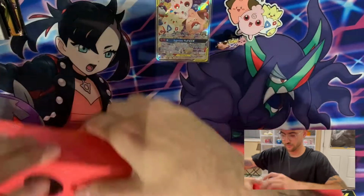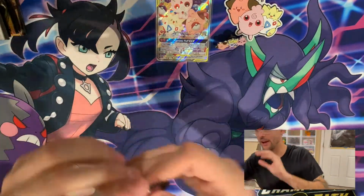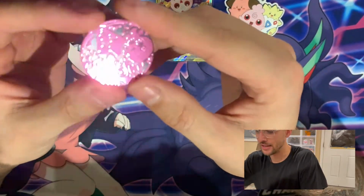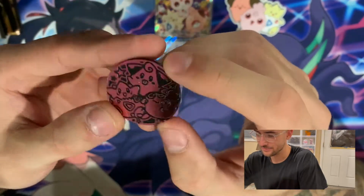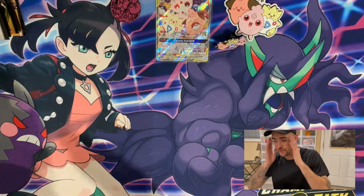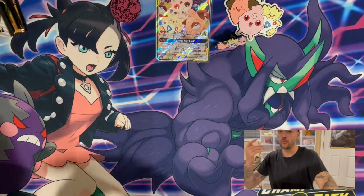And then, of course, the coin for my ever-growing Pokemon coin collection. We have Cleffa, Togepi, and Igglybuff again. I wonder who's the person who has, like, the most Pokemon coins in the world, ever since the first set. They gotta have hundreds, and I don't know why I wonder these things.